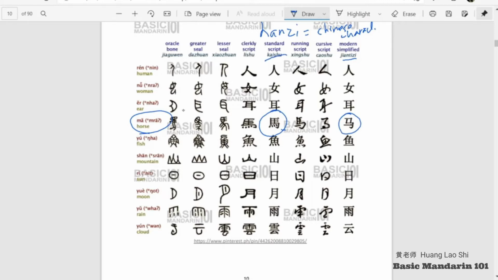Okay? So, before, it looks like a oracle bone script or a pictograph. Mukha talagang kabayo yan. Or itong isda. Or itong tao. After some time, naging Dazhuan, Xiaozhuan, basta nag-evolve siya. Yun ang punto dun. Okay? Nag-evolve siya na naging ganito. Standard script before. Traditional. And this is the simplified na. Same pa rin kasi madali na isulat.